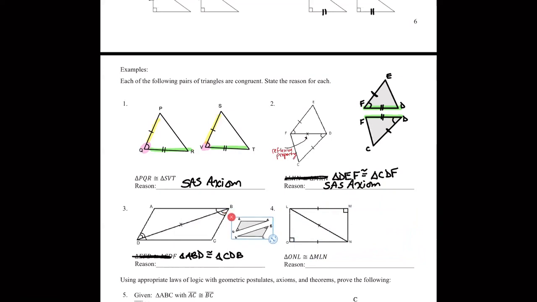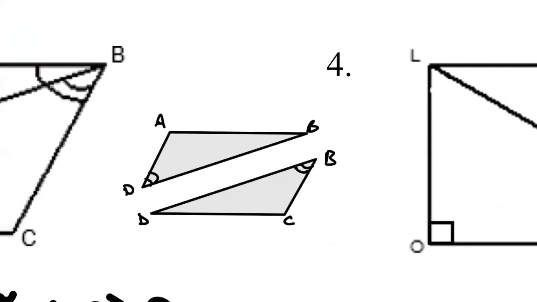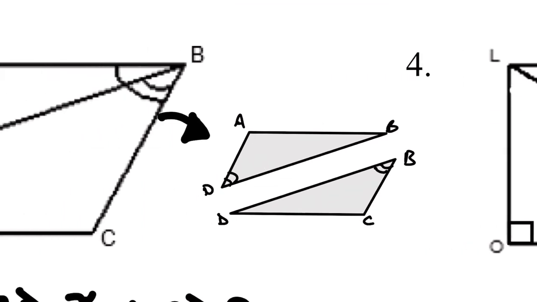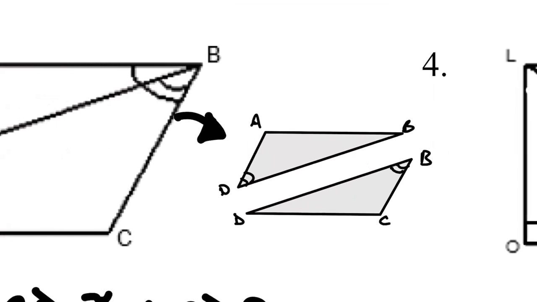This is kind of like a window into the world of this scenario. Right. So we have that reflexive side. Oh, and it looks like I missed a couple of arcs. So this one should have a single arc, and this one should have a single arc. All right. The reflexive side tells me that this distance here is going to be the same as that one. So these two sides are congruent to one another. So I'll just put a little single tick mark there.